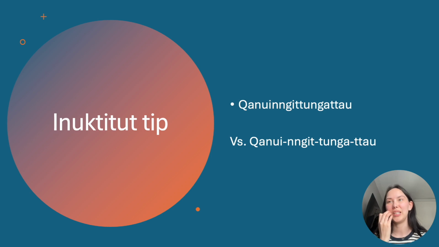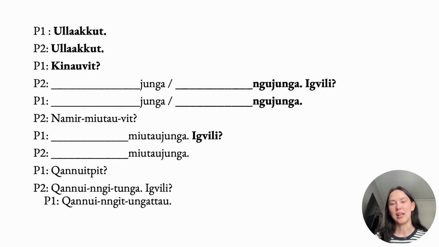So when you're reading Inuktitut words, and this is more so as you advance, don't be scared off by big words. Break it up into the different pieces, break it into the ending, the root word, and then you could find those middle bits. So here you can practice your own conversation, put in your name, put in where you come from, practice pronouncing things.